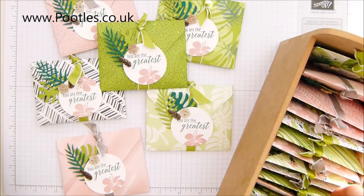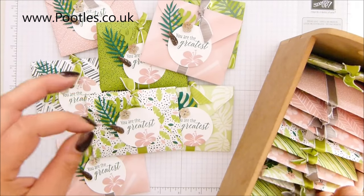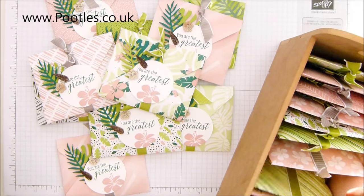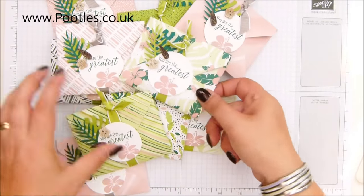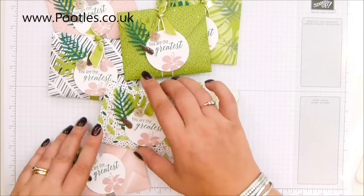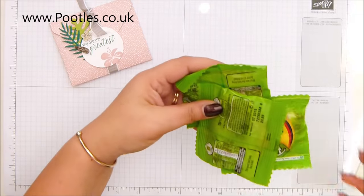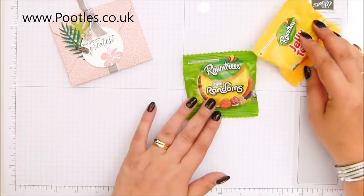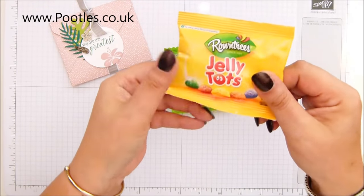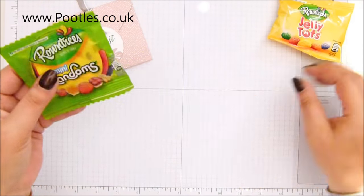I'm trying to find all the different varieties — there are so many. They just look, in my opinion, fantastic. Now, what's inside? Let me move those carefully because I've got to pack them. Inside are either a little bag of randoms or some jelly tops. For those of you overseas, these are just amazing — little fruity gum sweets with sugar all over them. And these are mini randoms: some gummies and some milky treats. Just lovely.